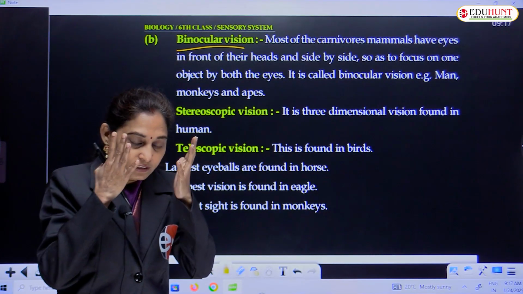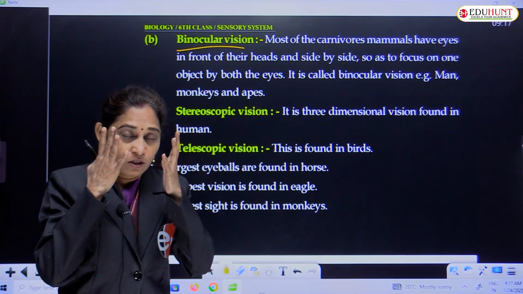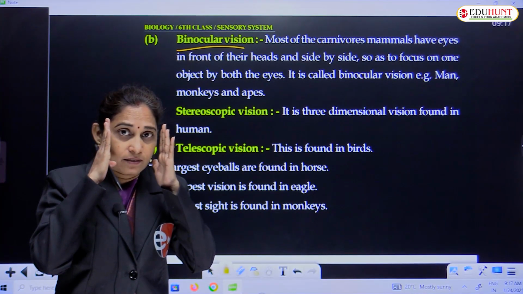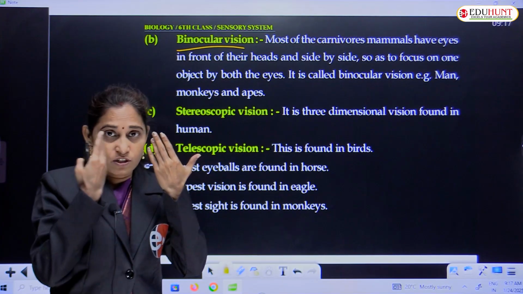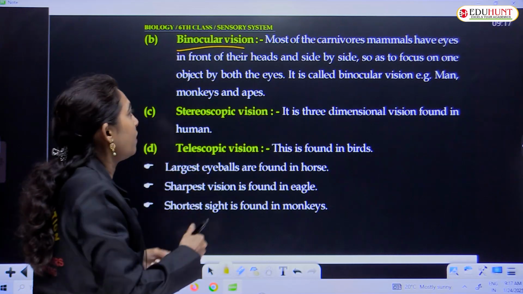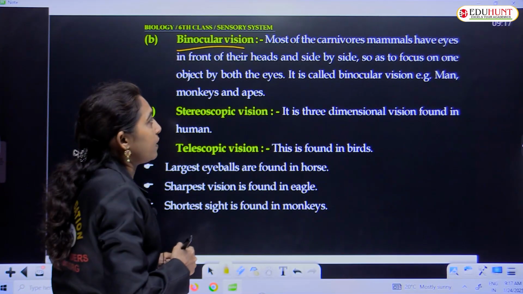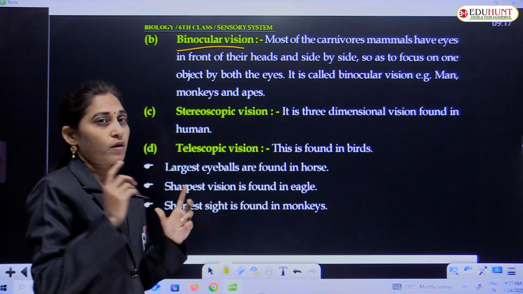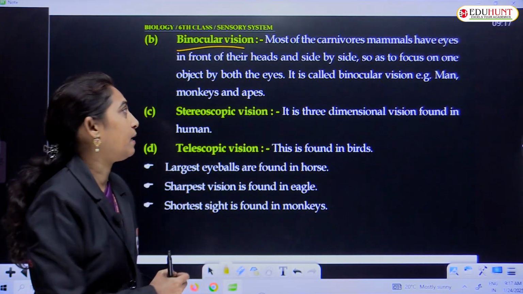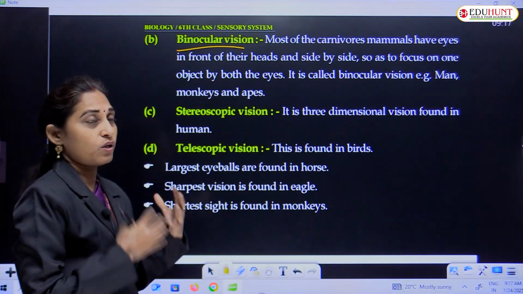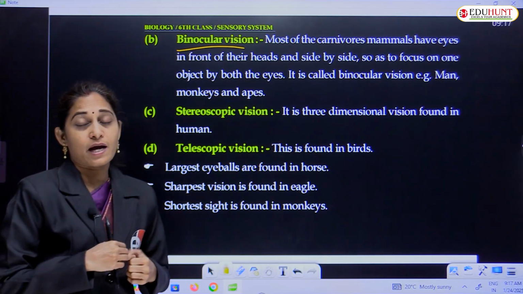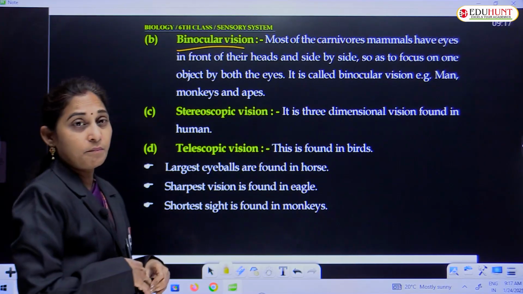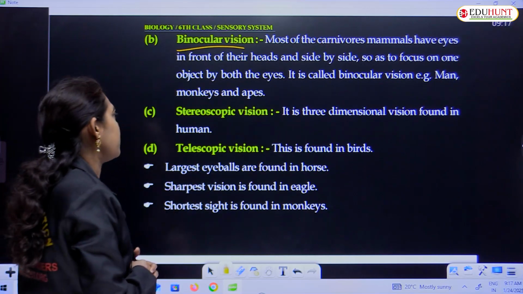అదే ఇందాక నేను చెప్పిన ర్యాబిట్, ఫ్రాగ్, హార్స్ అటువంటి యానిమల్స్ అయితే లేటరల్ సైడ్, laterally situated eyes are there, but we have the eyes that are situated on the front side of the face or head, and the eyes are side by side, so that they focus on the same area and same object. Both the eyes see the same object. This kind of vision is called binocular vision. Example: man, monkey, apes, these are all mammals.